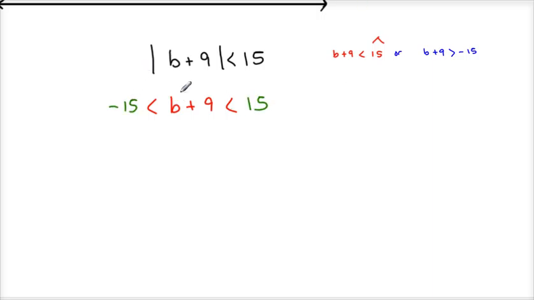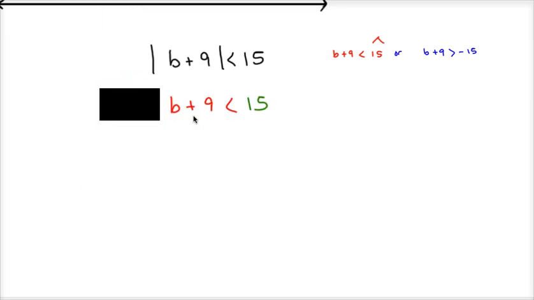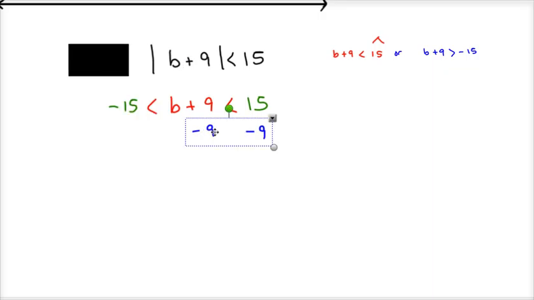And I'm going to solve for b. If you forget about one side of the inequality for a second, so if we mentally block out this section and just work on this right side, b plus 9 is less than 15. Well, we would solve this by subtracting 9 from both sides. But now what I'm going to do is actually do it one more time. So I'm actually going to subtract 9 again from the other side and do it all simultaneously.